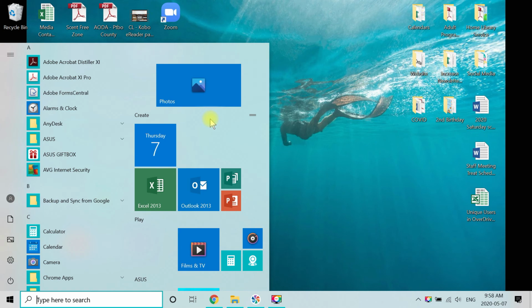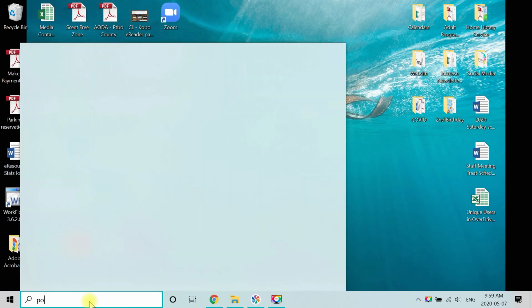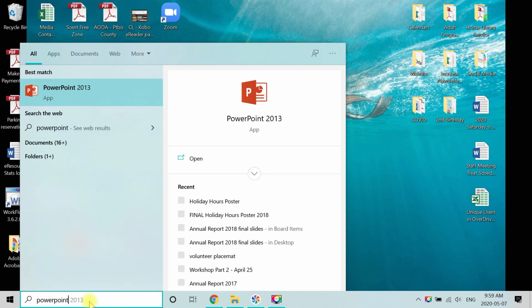Finally, not related so much to the Start menu and customizations, but a great tool I want to highlight related to finding programs. If you're having trouble finding one in your Start menu here, you have the search box down below, and it is a great tool. You simply start typing the name of the program you're looking for. So maybe it's PowerPoint, and the computer will start to search. It's going to list the program at the top if you have it. It'll then bring back web results, documents if any PowerPoint documents are found, and so on and so forth.